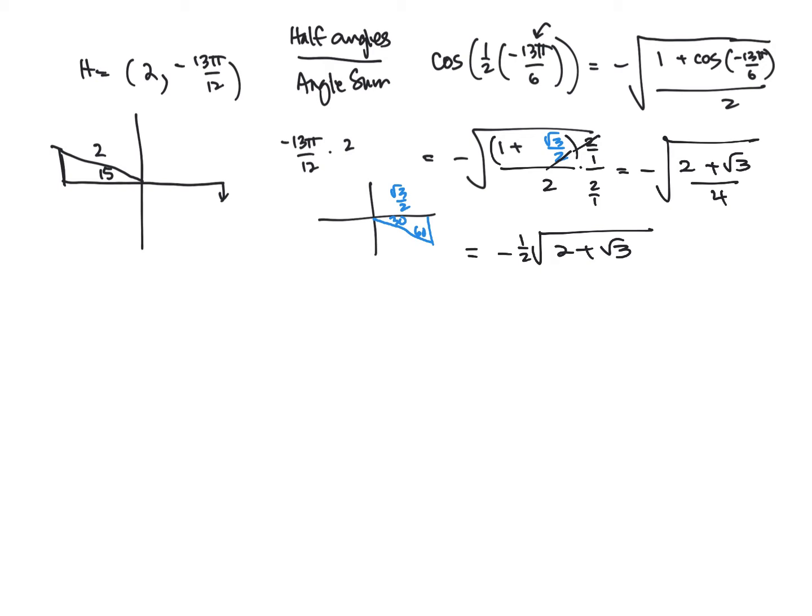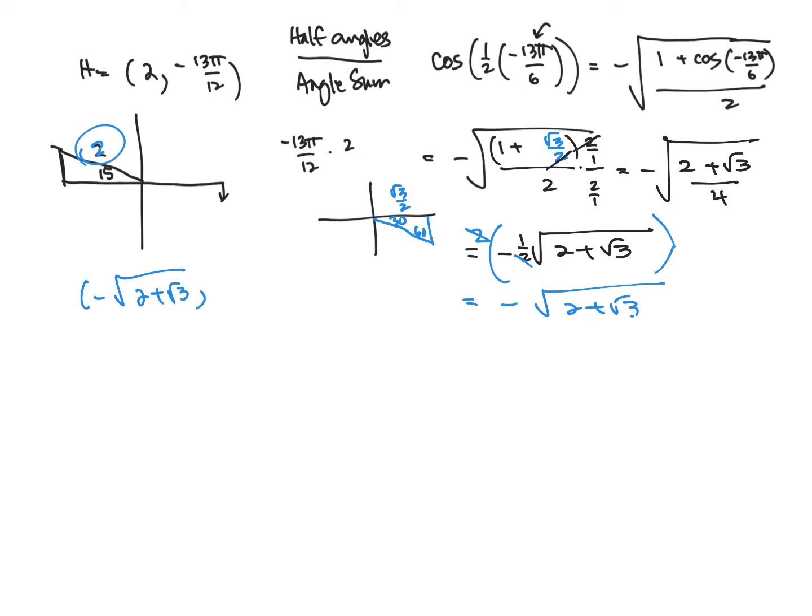Now, from this point, that is if my radius was 1, but my radius is 2. So since it is a 2 right there, I need to multiply this by 2. So my measure here, this is 1, and so I would have negative 2 times the square root of 2 plus root 3. So as I start for my ordered pair, I'm going to have negative the square root of 2 plus root 3. I now need to find the y value.